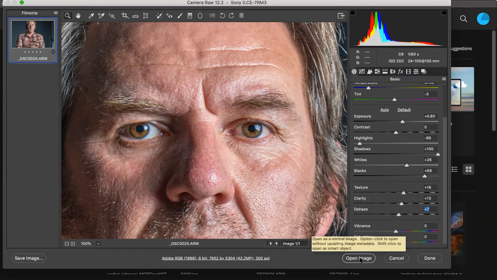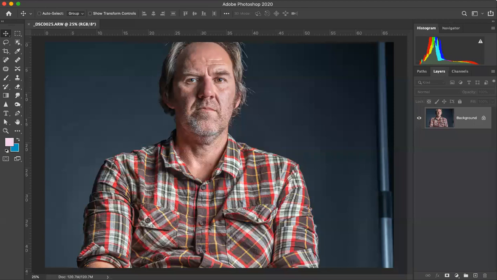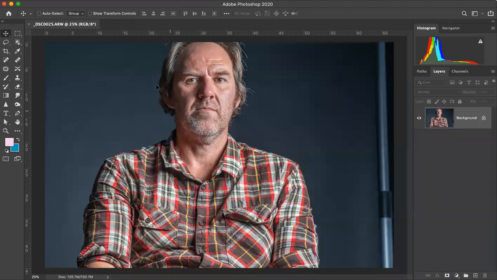And if I open that, it's going to open in Photoshop. And actually, I think if I close that for a second, I'll leave that there because you can see the background.